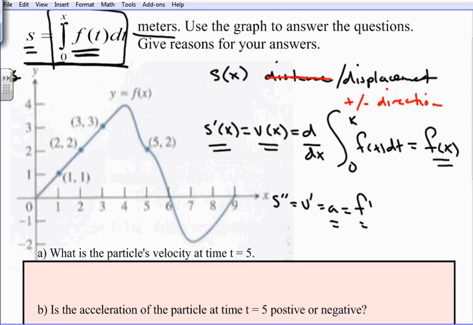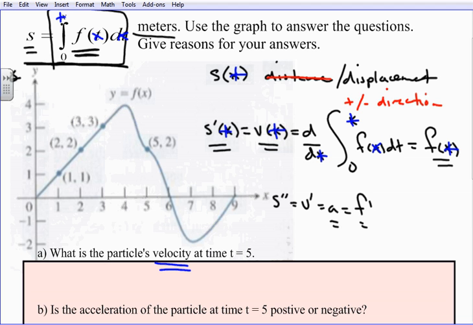Okay, so now we're ready to answer some problems. I have some problems down here, and let's see how we can do with them. All right, what is the particle's velocity at time t equals 5? We plug in 5 for t. Actually, I should switch this up. I think I wrote this wrong, I apologize. So we'll put t and x in the right places, we're just going to switch some things up right there. So when time t equals 5, we're going to plug in 5 into here.